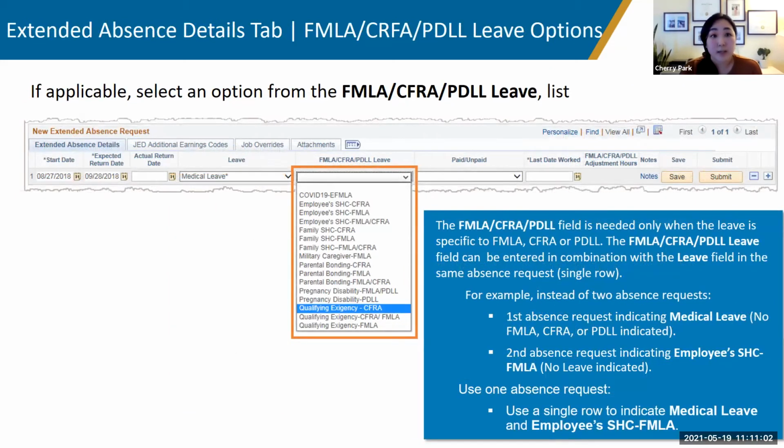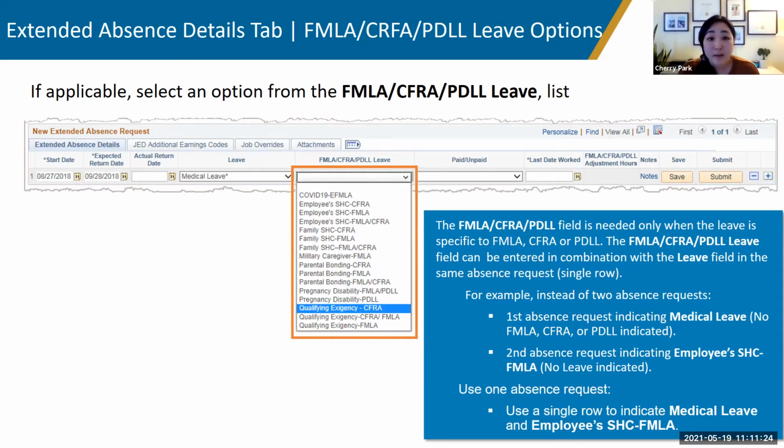So extended absence, the details tab, FMLA, CFRA, PDLL leave options. If applicable, select an option from the FMLA, CFRA, PDLL leave list. You'll notice new leave reason codes under FML for qualifying exigency leaves.